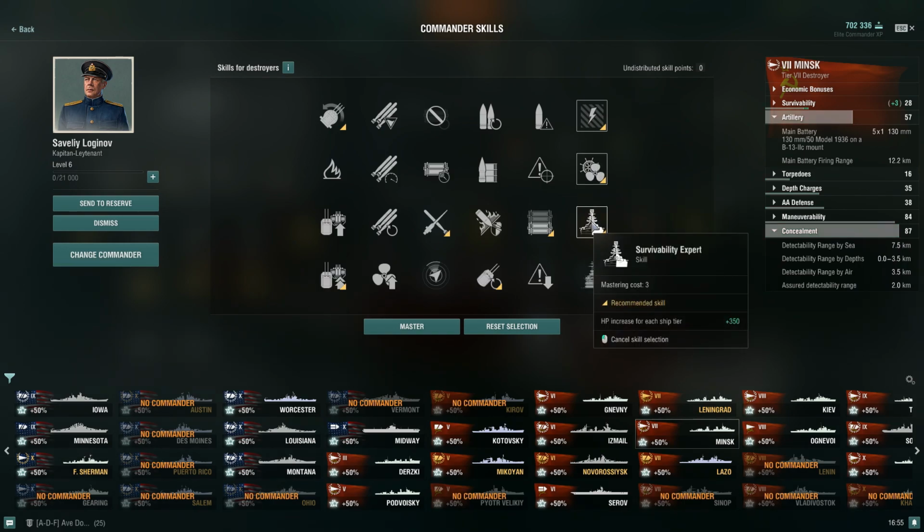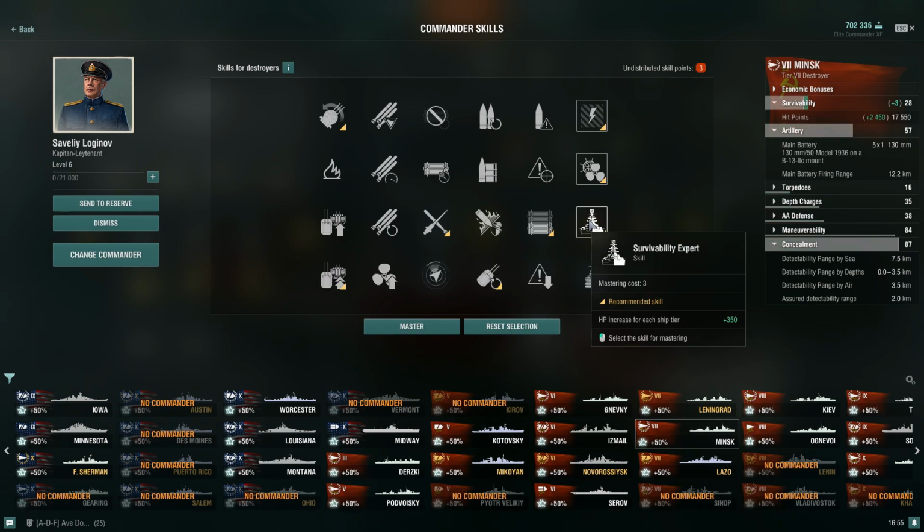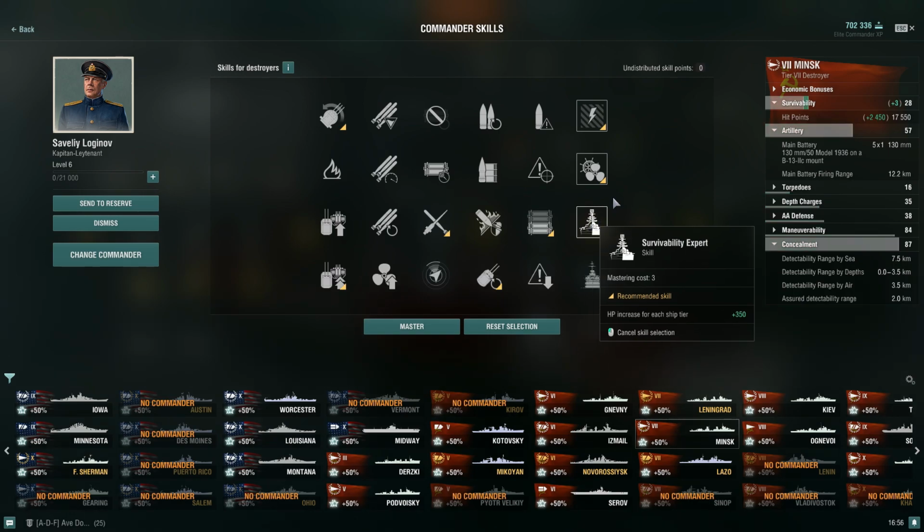And then for a 6-point commander, I would recommend the Survivability Expert. HP increase for each ship tier plus 350, so times 7. So if I take it off, you know we were looking at 15,100 earlier. Now you're up to 17,550. Okay, these 3 skills are pretty much mandatory for you to be running here on the Minsk, at least in my opinion.